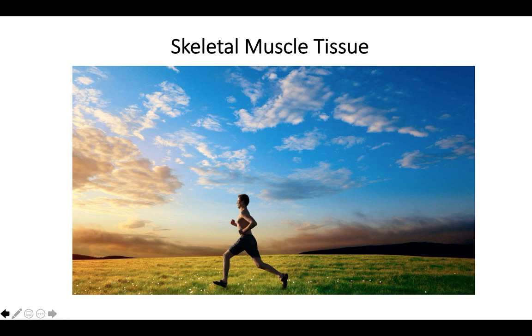When you run, your heart is beating rapidly and your breathing is rapid and deep. You do not eat while you are running. Therefore, blood is shunted away from the digestive organs and a greater volume of blood is delivered to skeletal muscles to maximize the oxygen supply to the muscle. These actions are accompanied by muscle tissue.